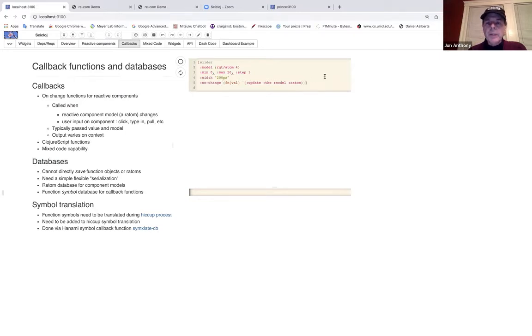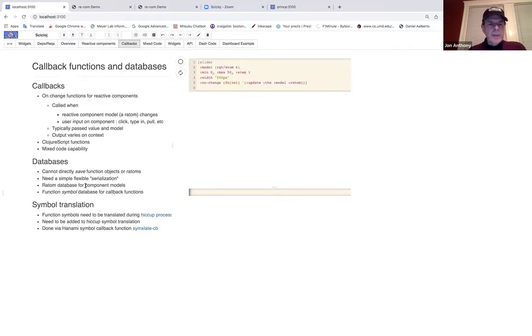That's what Recom is expecting there. And the model should be a reactive atom, but that is effectively an object, and this function is effectively an object of some sort with a bunch of compiled code in it. And those things aren't directly savable. So you need a simple way to flexibly serialize these things.